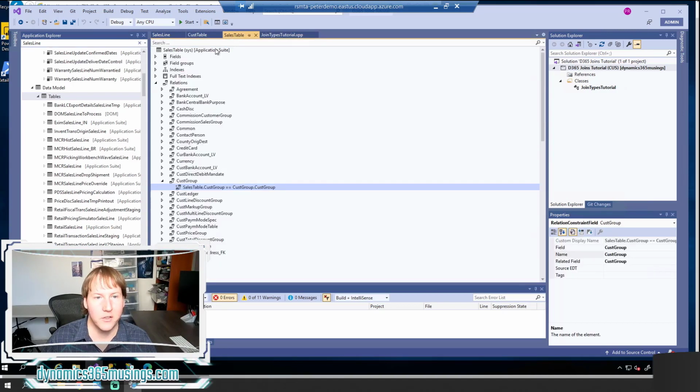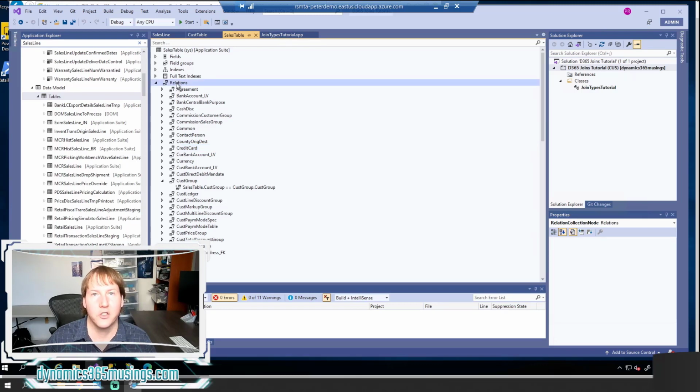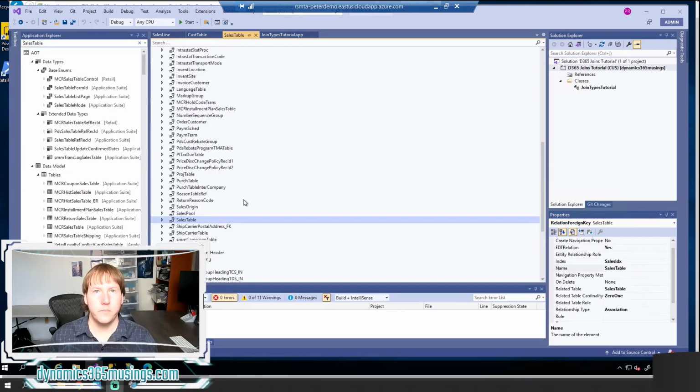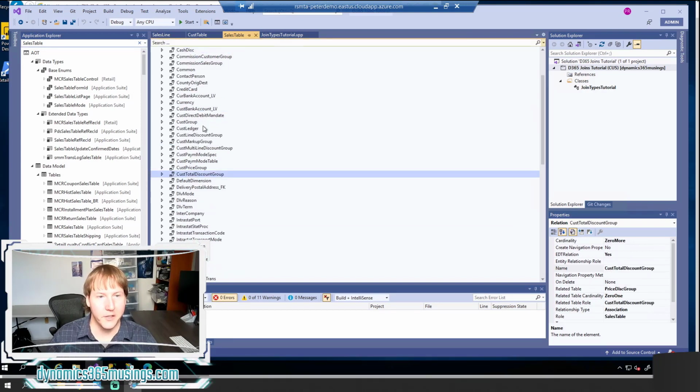If I look at the sales table, I actually don't see a cust table in the relations, but the relations is where you want to look to understand the relationship between two tables. You may need to talk to the developer or look at the values themselves, but usually the best place to start is by looking at these relations and seeing if you can find a relationship. You won't always find a relation on these tables. So if I'm on sales table looking for cust table, I didn't find one.